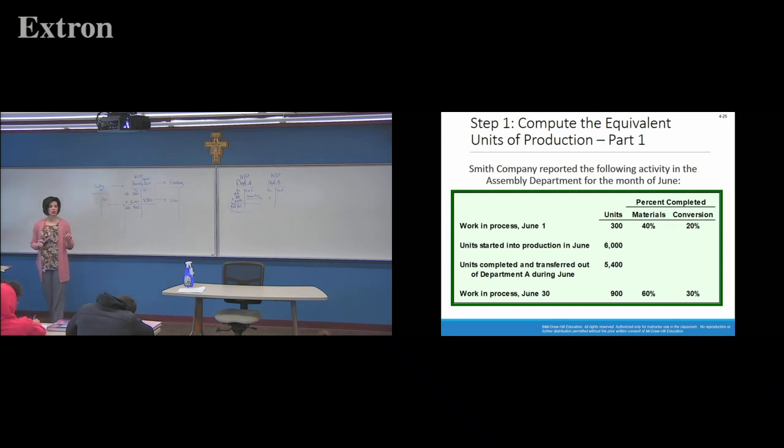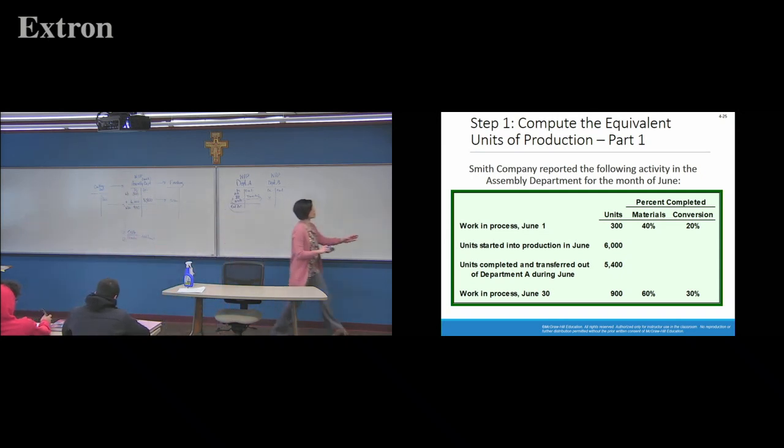All right, now, in order to figure out my cost per unit in a department, I have to take my costs and divide by units, right? That gives me a cost per unit, okay? What this first part of the process gives me are my units. That's what I'm working on. So this is like a two-step process. Step one, I'll find my units. Step two, I'll find my costs, and then I'll divide, okay? All right, so you guys follow with what I've got up here so far? We good? That's all that first column tells me.